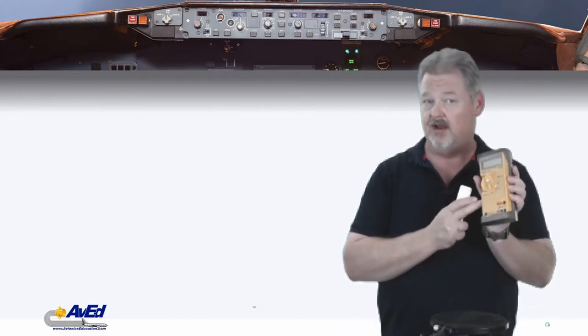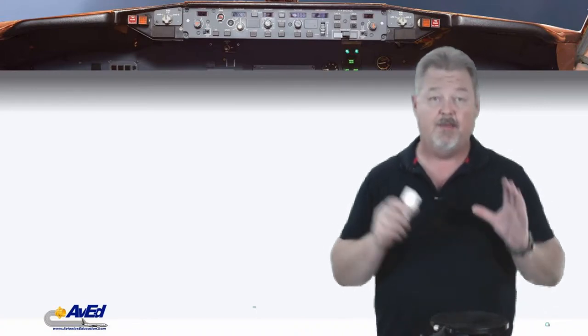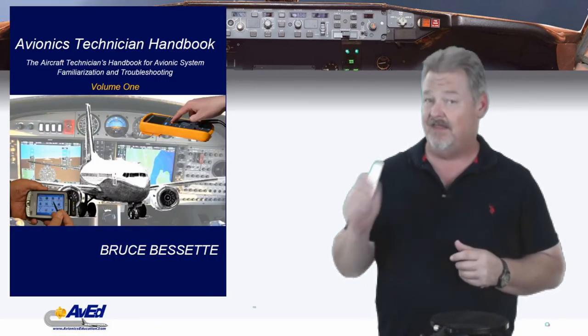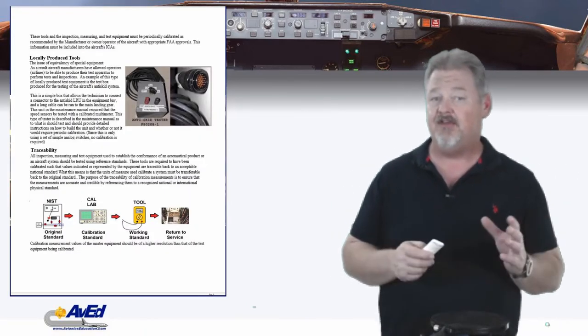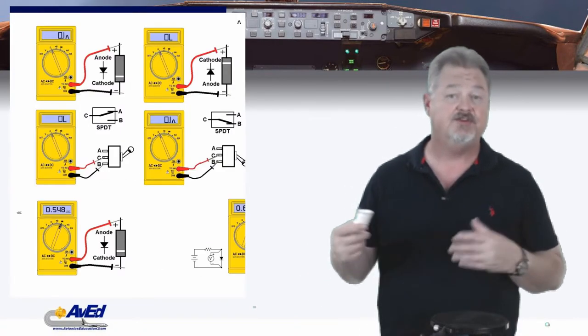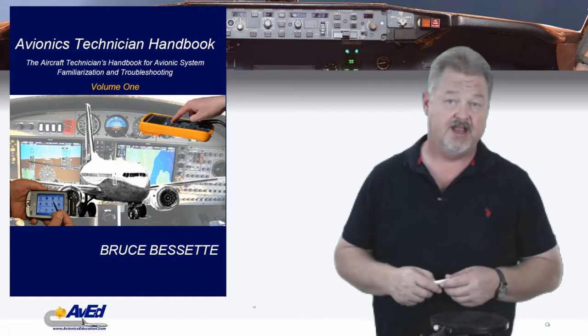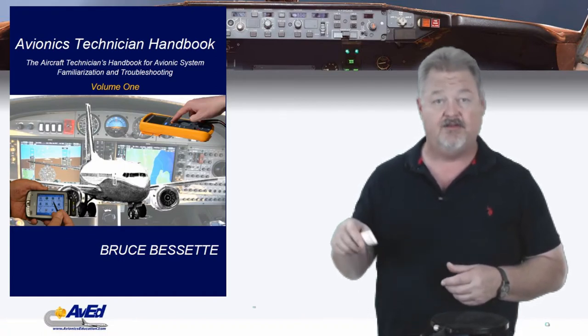If you want to know more information about using a multimeter, how to care for a multimeter, especially when we're talking about some of the calibration techniques, you could find that information in my Avionics Technician Handbook Volume 1. In that book, you'll learn about the requirements for calibration for civil aircraft. Some examples of troubleshooting components like how to find a broken wire or how to troubleshoot individual components can be found in that book. You can find that book on my website, avionicseducation.com, or at Amazon. I'll place the links in the description below.